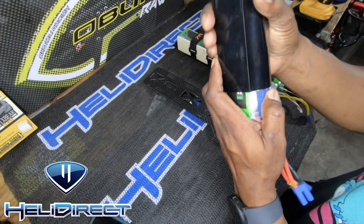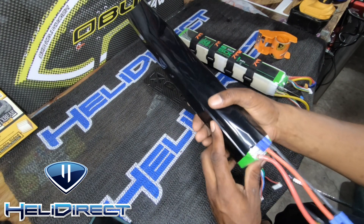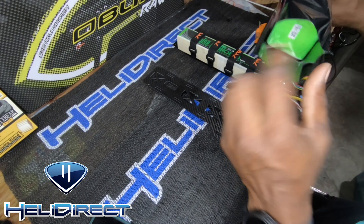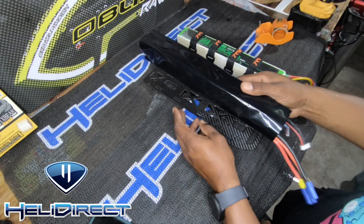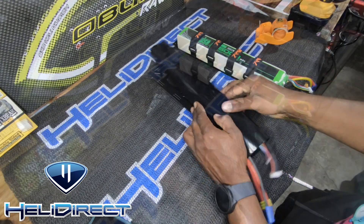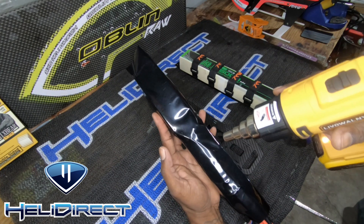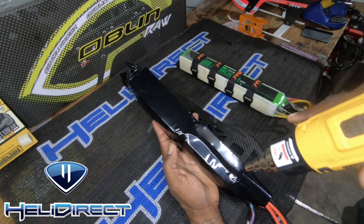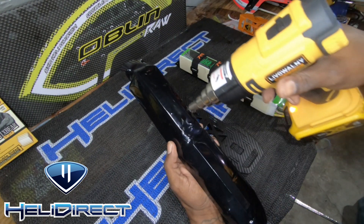Just roll it over the edge here a little bit — perfect. Look, we've got a lot more space back here, just want to even that out. We can always trim it. Now we're here — we're just going to go ahead with the heat gun and start applying heat. You don't want too much heat because it will split, and it's really quick as long as the heat gun is hot.